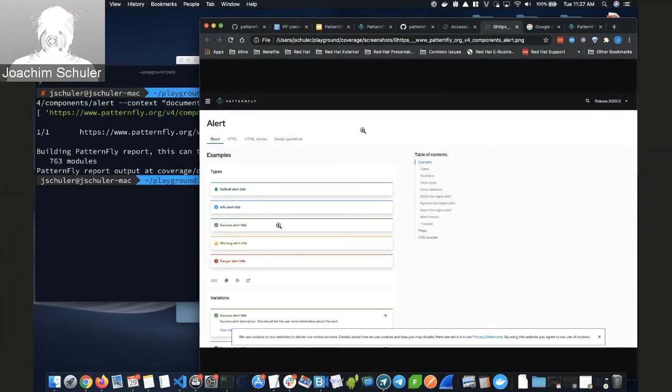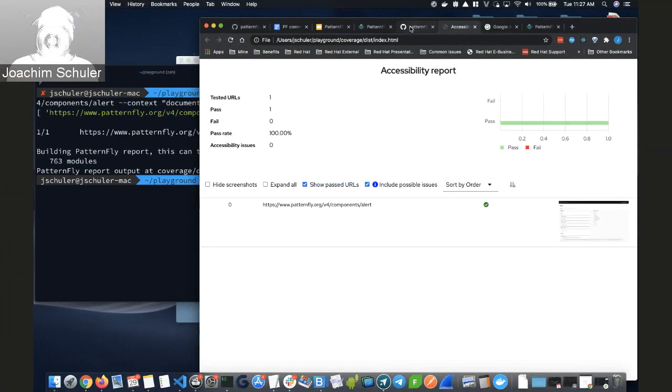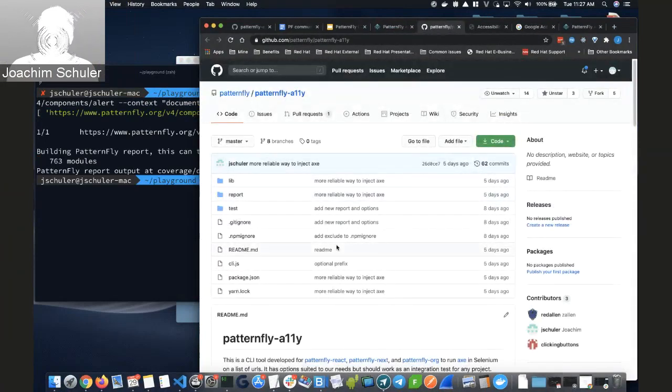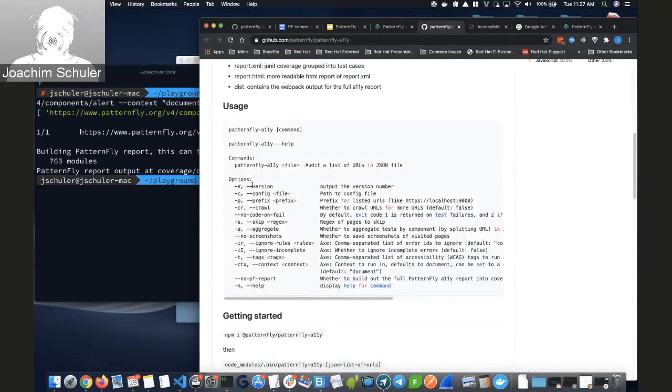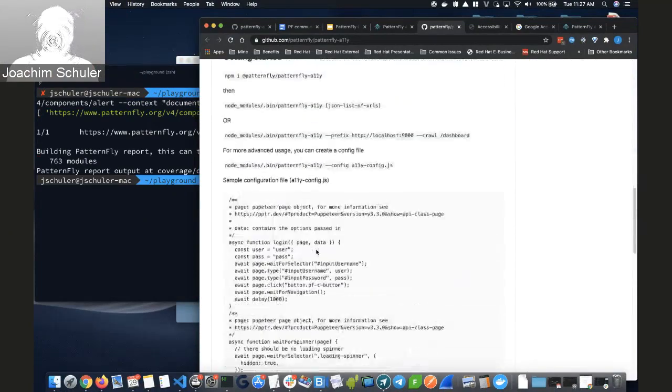And lastly, if you wanted to provide even more options, if you go to the GitHub repository, it tells you all the CLI options, but if you wanted to provide more options such as custom waits, for example, you know that once you load a page, you need to wait for loading spinners, etc. The easiest way to do that is to actually create a custom config.